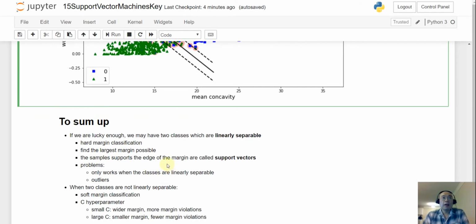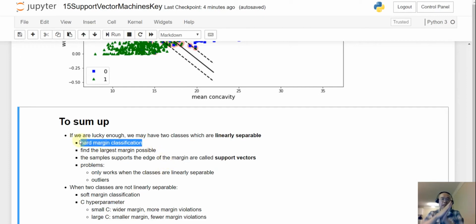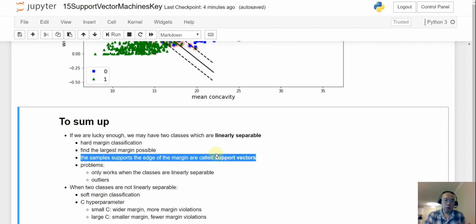If you're lucky enough and we have two classes that are linearly separable, what we can do is use a hard margin classification. Hard margin classification means we draw a margin, and this margin should be able to separate the two classes perfectly. And in this case, the samples which support the edges of the margin are the support vectors.